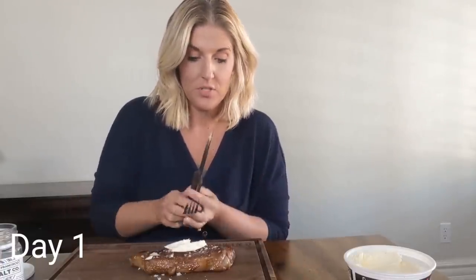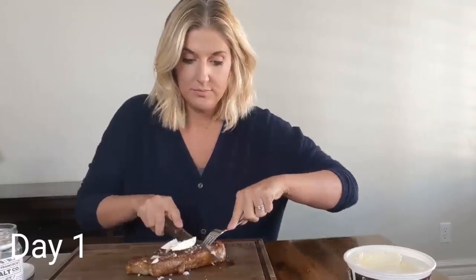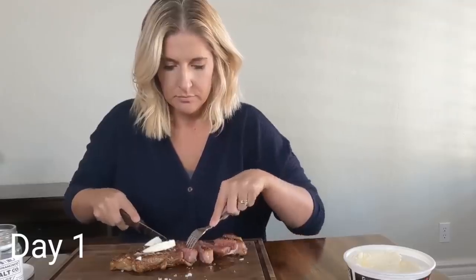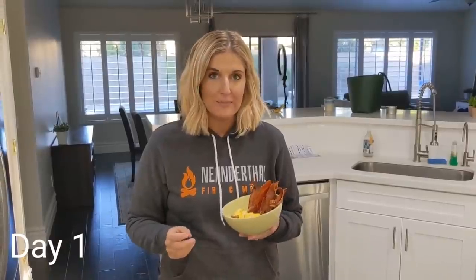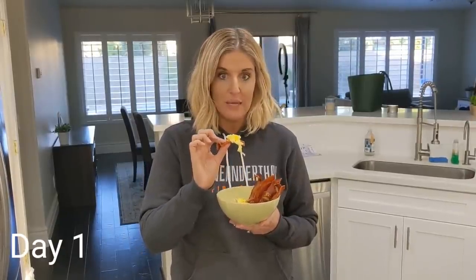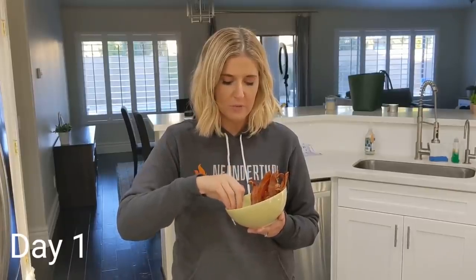I add lots of whipped butter. Around a pound is really all I'm enjoying comfortably anymore. This little steak is obviously not enough for me for the entire day, which is why I've added in that second meal. For my second meal today, it's about 5:30. I try not to eat much later than this, but it really just depends on my work schedule. I'm having two scrambled eggs and a bunch of bacon. I try to keep it a little bit smaller than my first meal, but definitely enough to keep me full so I'm not going to be hungry until tomorrow at lunch.